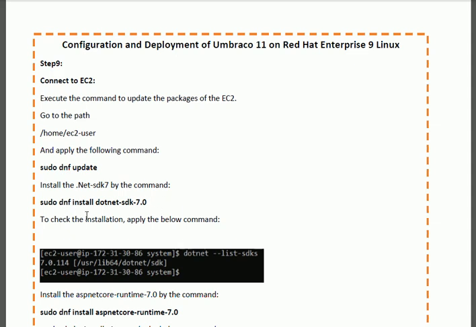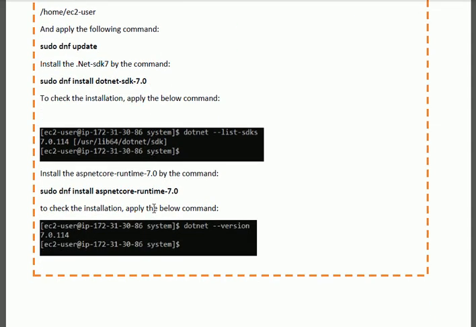This command will install SDK 7 because Umbraco 11 is developed on SDK 7. After that you can confirm it by using the command dotnet --list-sdks. You will come to know that your SDK is installed on the RedHat Linux.